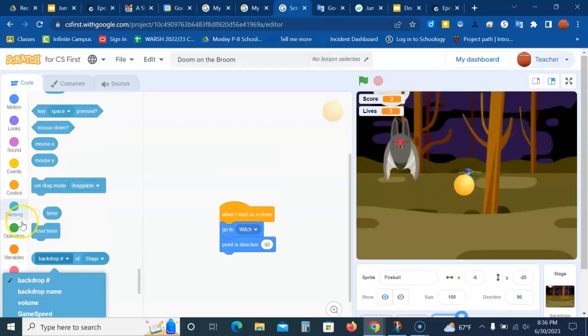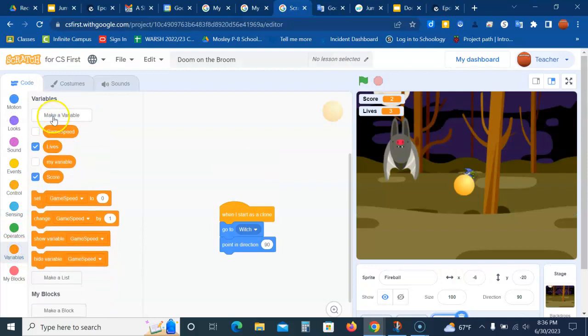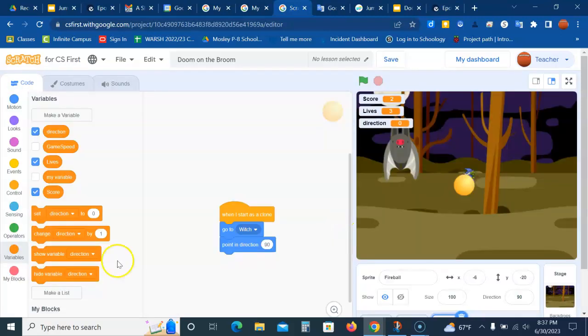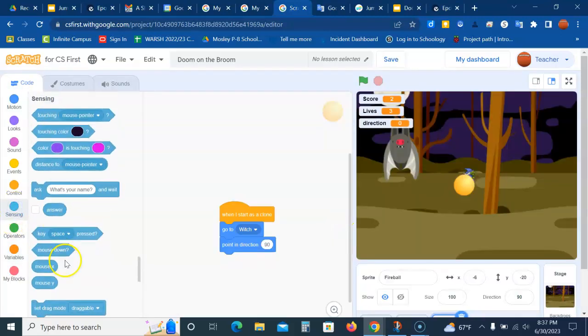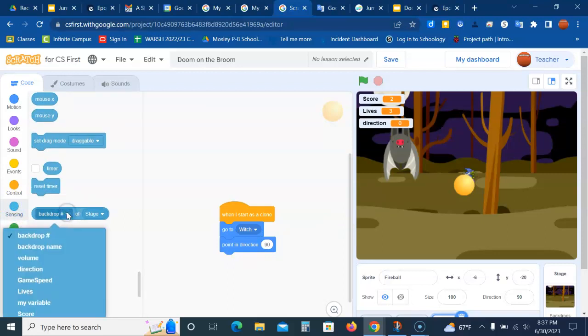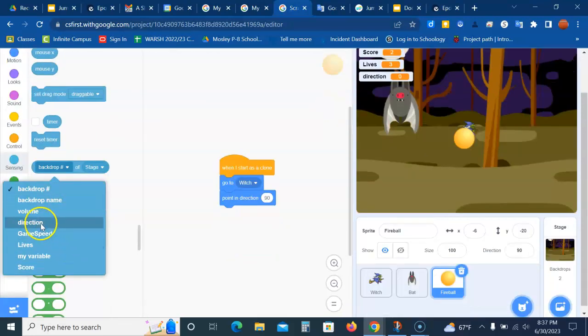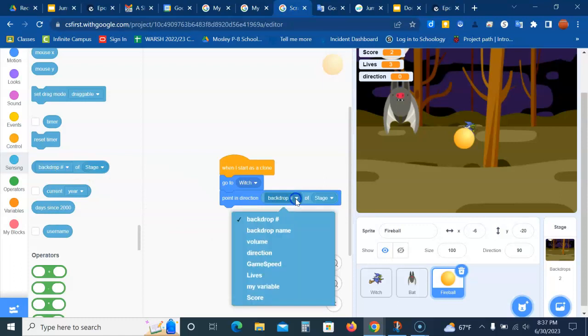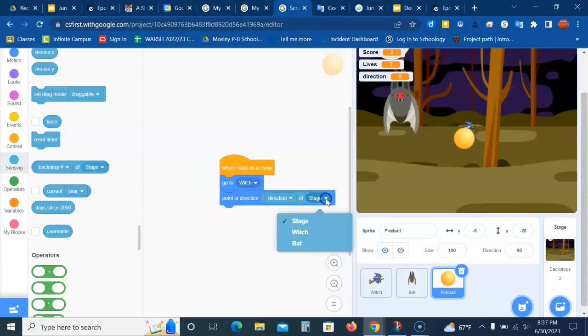What we need to do is go to variables and make the variable for direction. Now when I go back to sensing, I have the choice of direction. So I can use this sensing variable and say point in the direction, and then I want to make this of the witch.